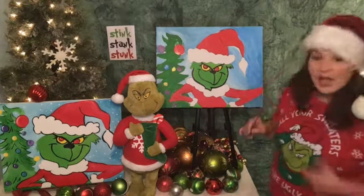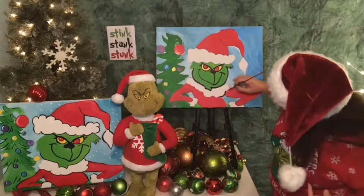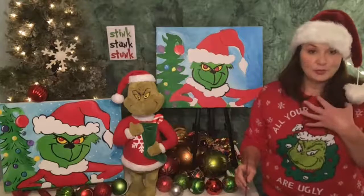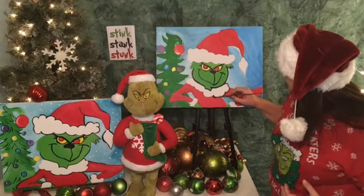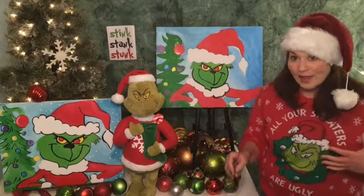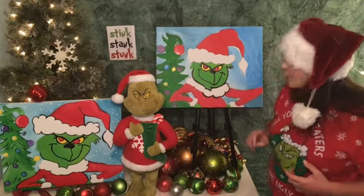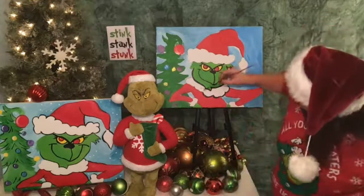Okay, let's do the fluff. I'm going to outline the fluffy part too. And I didn't paint it, but if you want to paint yours, go ahead. I'm just going to leave mine the white of the canvas. I think it would be super cute to do puffy cotton balls. You can even pull them apart so they're fluffy. One of my favorite products is Mod Podge, and Mod Podge comes in different finishes, and there's a gorgeous glitter, and it dries transparent, but glitter, it's so pretty. That will look really pretty on there.